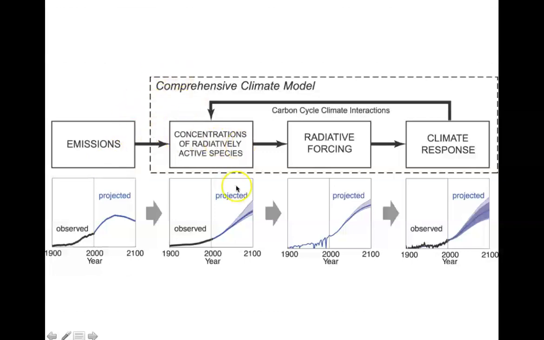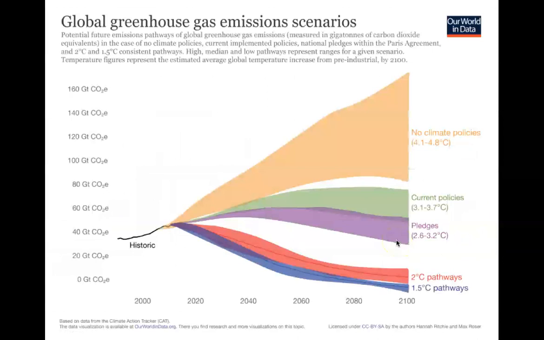And so basically there are different models that look at all the ways that various factors in the climate or in the atmosphere or in Earth's surface interact, and they try to predict how climate change will progress in the future. All right, and so there are different models, and so here we are currently. And if we didn't do anything, so if we had no climate policies, then the models predict that in the next century, we're going to see an increase of the average temperature on Earth by somewhere between 4.1 and 4.8 degrees Celsius. And so that translates to about a 4-degree change in centigrade results in about a 7-degree change Fahrenheit. So that might not sound like a lot, but that's pretty significant. That's a lot of warming.